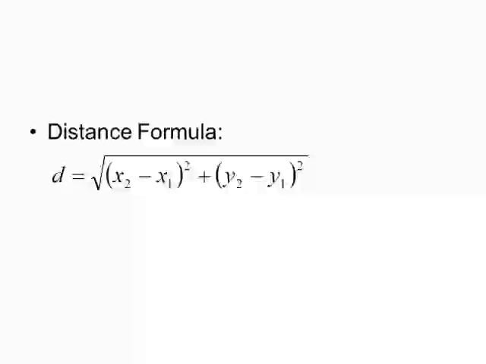It will not be provided for you on the test, but there is a way to get around it without having to memorize the formula. Basically, what this formula is doing is a Pythagorean theorem. So for our examples, I'll show how to do it using the formula. If you're a formula person and you're like, yeah, I can memorize that, no problem, that's fine. Or if you're not a formula person and can't memorize things, there's a way to get around it without having to memorize the formula.